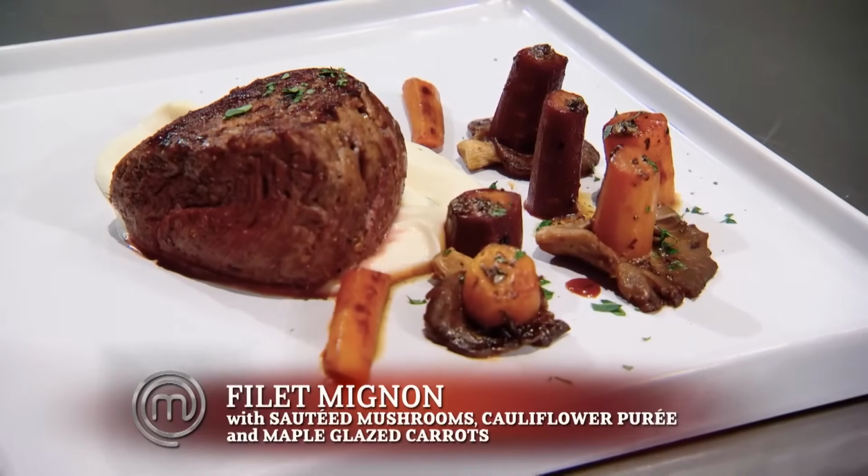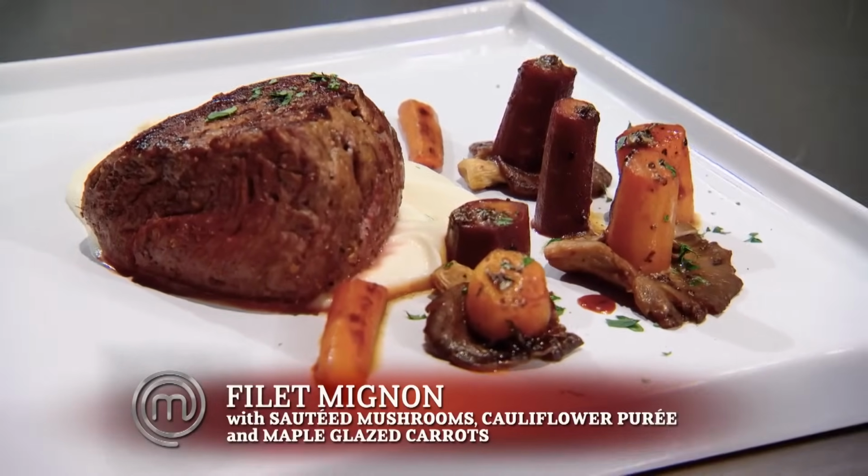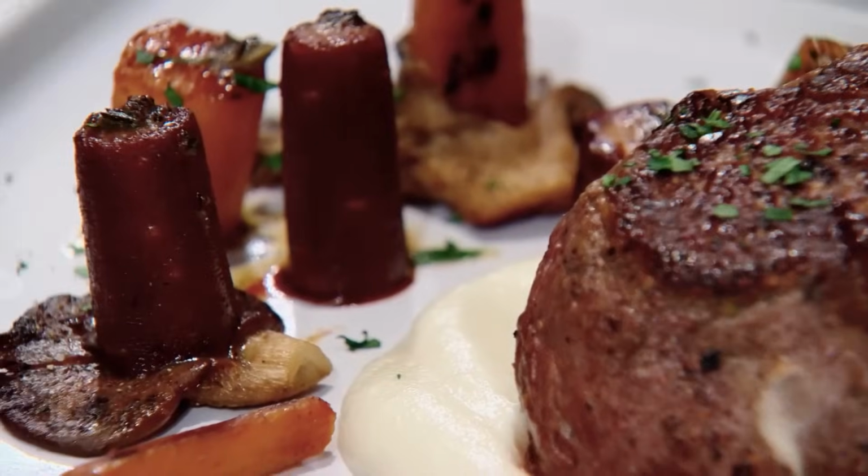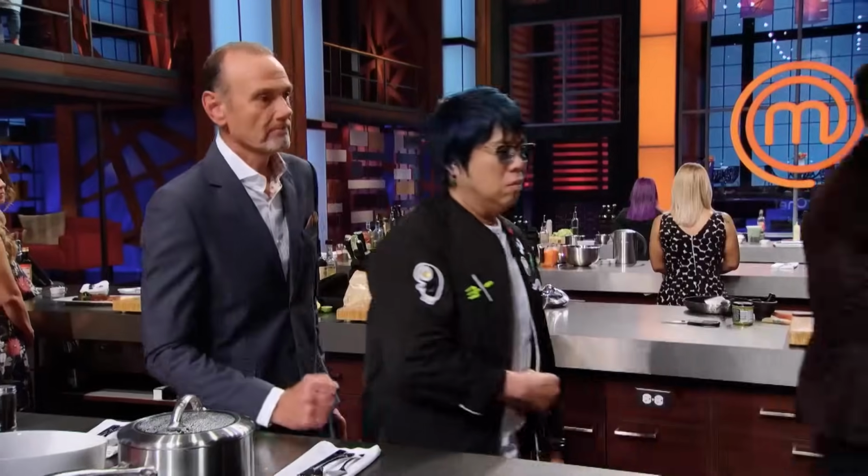Marissa, can you tell me about your special ingredient? Special ingredient today was filet mignon, pan-seared and then oven roasted. Cooked to a medium rare, nicely seared, but more of a sauce could just enhance this dish, just finish it off. Always work to improve on. I like that attitude. Thank you, Chef.